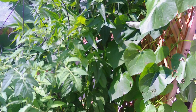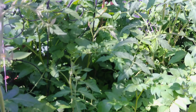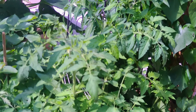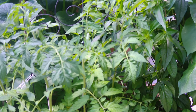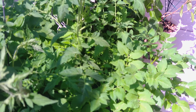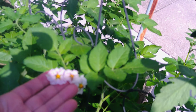Some of you asked me what plants I show you in the other videos. These are a mix of tomatoes and potatoes. What happened here? Well, I didn't plan to grow potatoes this year, but I accidentally mixed the soil with some of the kitchen leftovers and peels from vegetables. They were potato peels, and from the potato peel and some tomato seeds also grew tomatoes. As you see here, tomatoes are coming very soon. These flowers are the potatoes, of course they're on the ground. All this side is full of potatoes, accidentally planted.